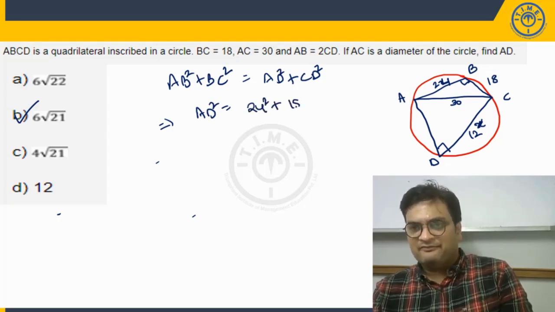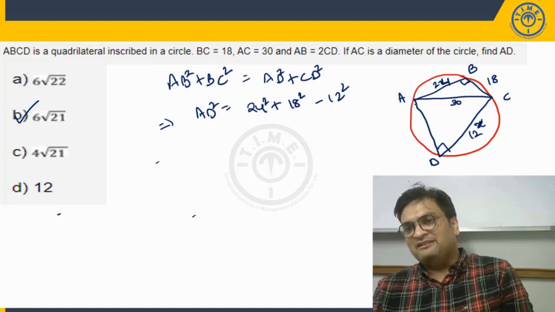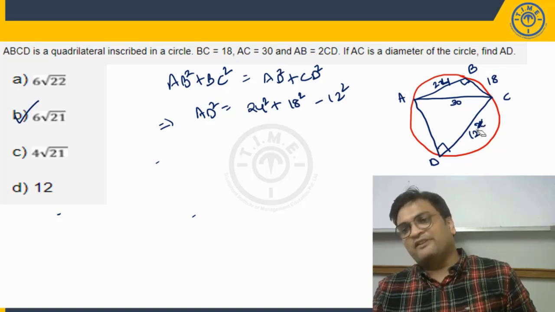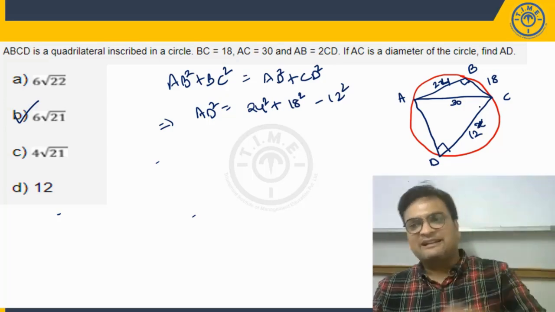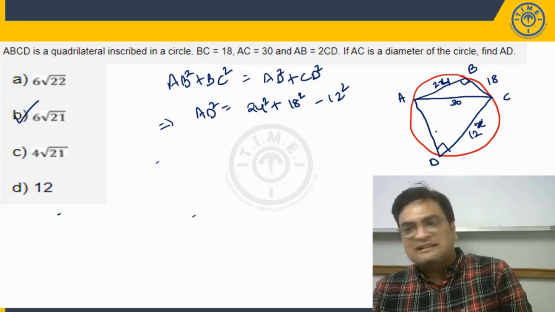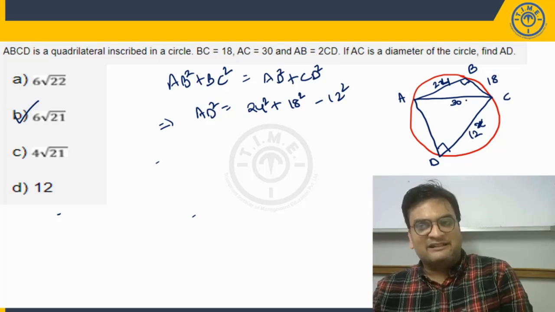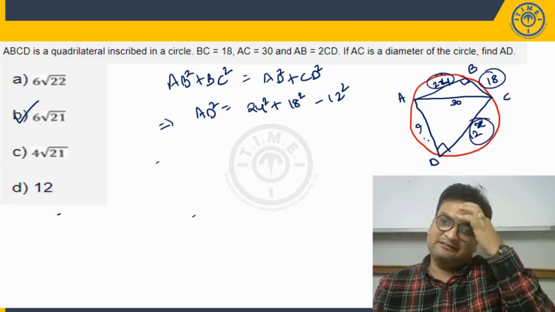However, it's one and the same thing, not very different. But this could be another way of looking at it. For example, imagine if in this particular quadrilateral, these lengths were given to us: 12, 24, 18. AC is the diameter here, that is also given to us. Then he's asking us to find AD. These side lengths are given, and he's asking us to find this. So we can go for that also.